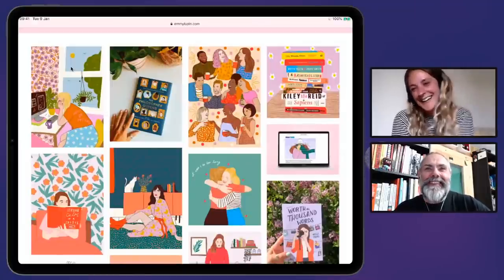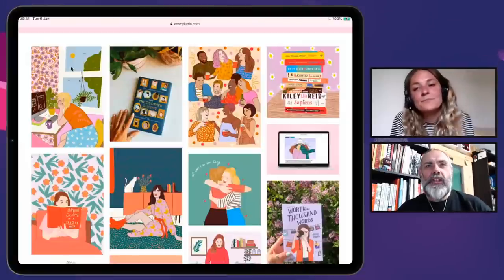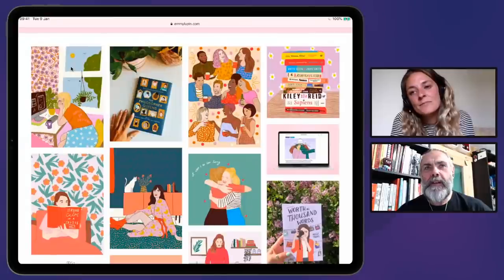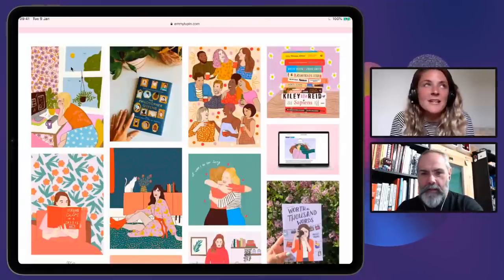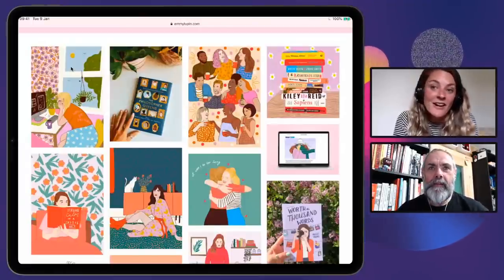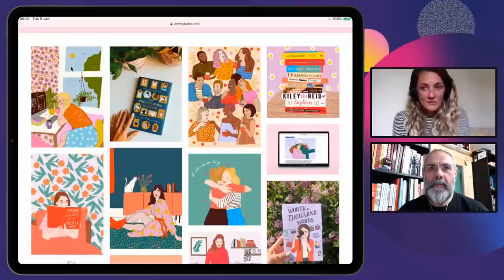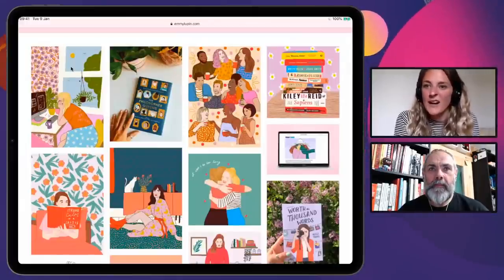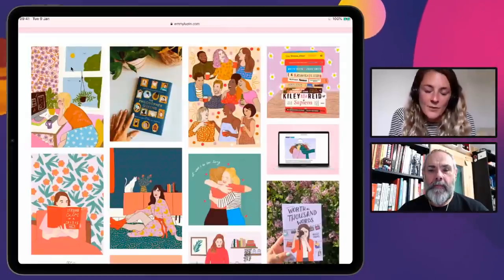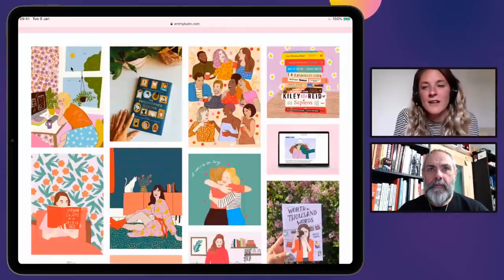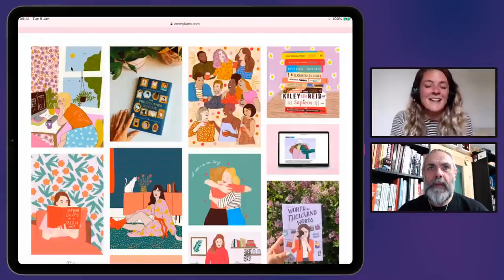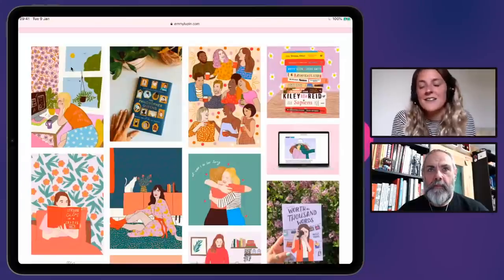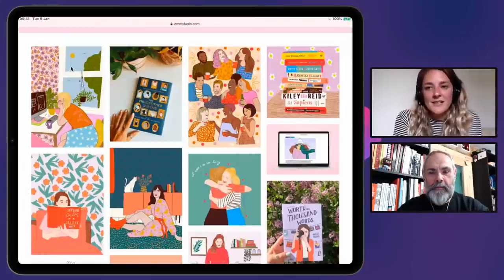Absolutely. Jackie feels like she's cheating using her iPad. I'm not sure if that's in answer to somebody else, but it says, I feel like I'm cheating using it. It's not cheating. I think you've got to get past that because I used to think the same. I don't use Illustrator or Photoshop, unless it's for a client project. But you shouldn't feel like you're cheating because you're still producing the work. Of course it's not cheating, and you've got to get past that because it will only stop you from doing what you want to do.